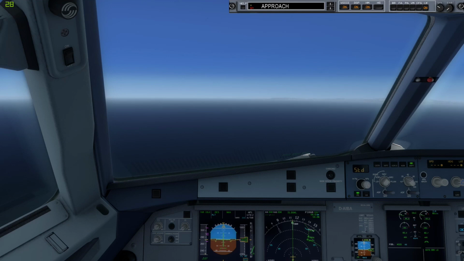That will give us our magenta diamonds here on the primary flight display.